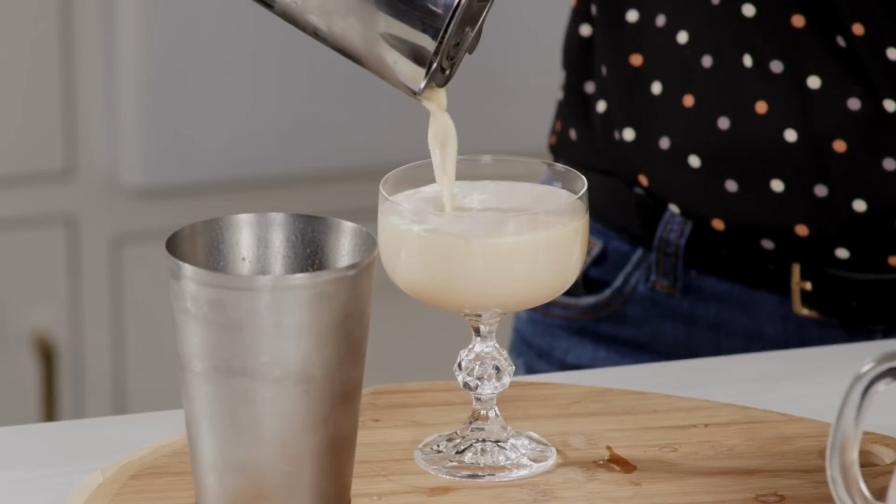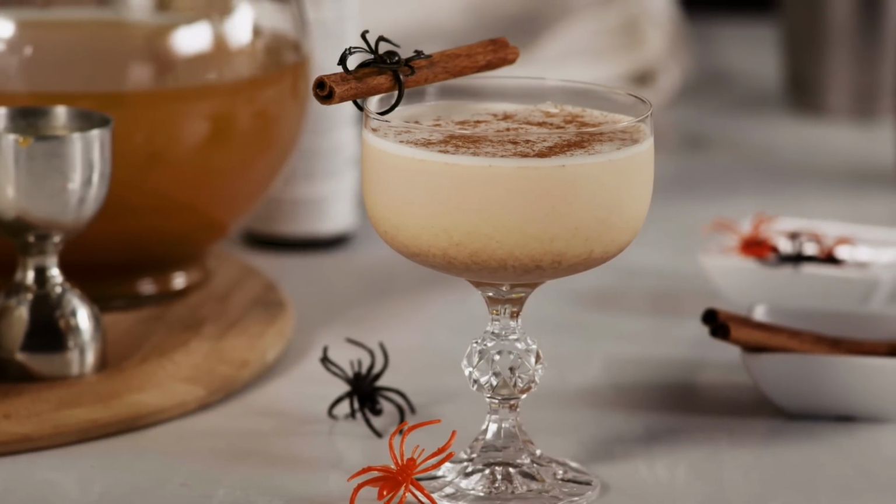It's cocktail time. I'm making a pumpkin spice martini. I don't have a name for it yet though, so if you feel so inclined, leave me a comment and give me your suggestion for a name.